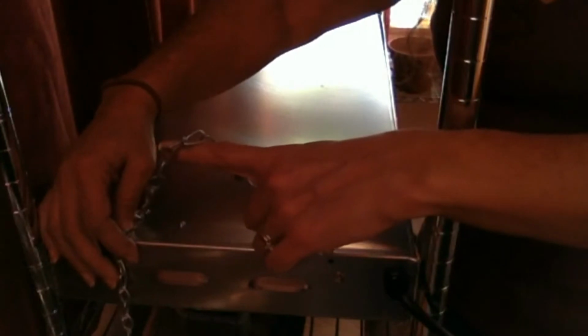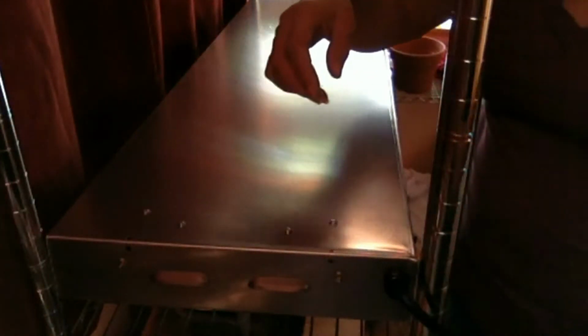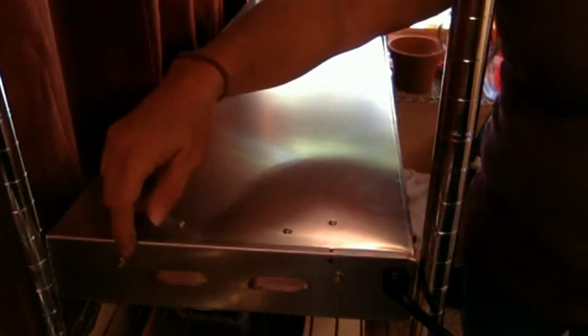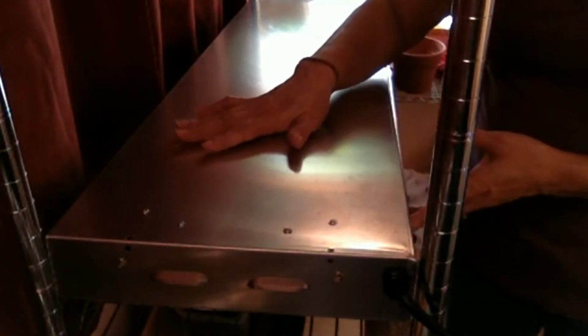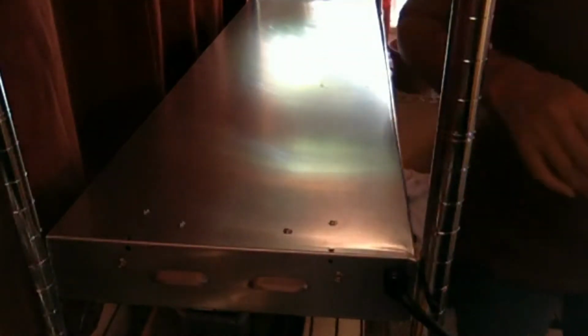And I thought, oh, that would work well, but still I've got the issue of the S-hooks will slip out of there, and I was having that issue when I was putting this up initially. My S-hooks were trying to come out of there, and when you're working by yourself, you don't want to drop something that's expensive. To me, this is very expensive. This was like $85, and that's a lot for me.